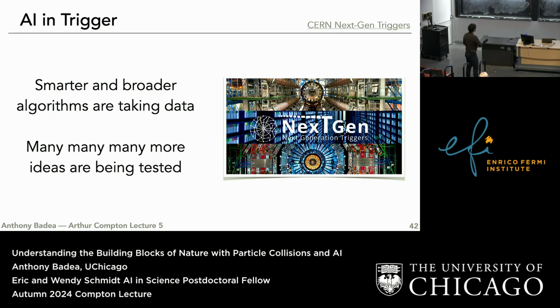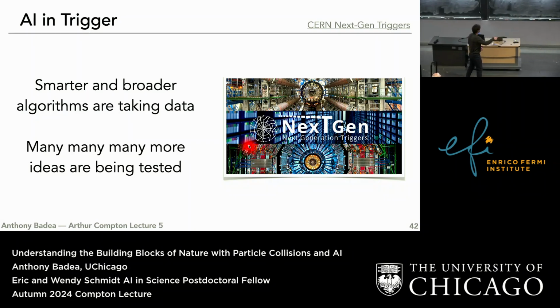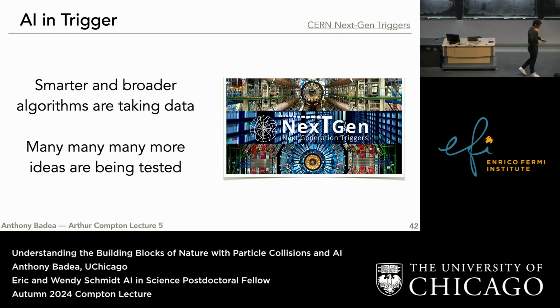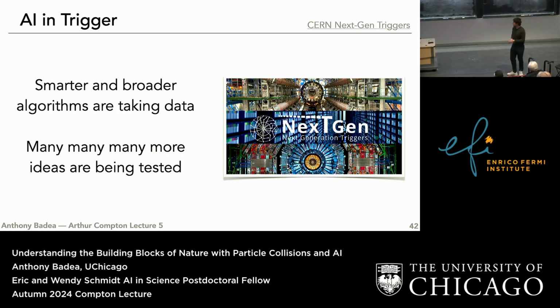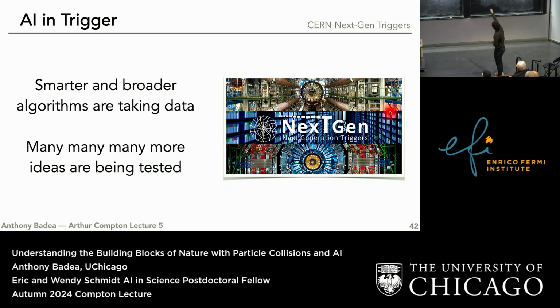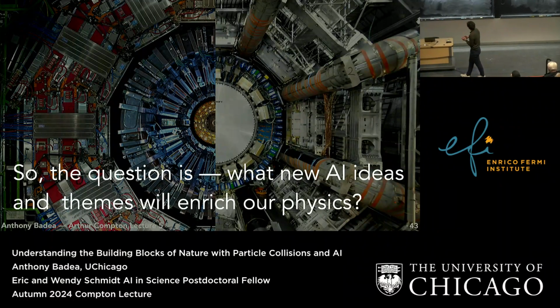So some of them are included, some of them aren't. And actually, there's a growing consortium at CERN, the so-called next-gen trigger, combining the expertise from the different experiments to come up with new algorithms that will be deployed the next time the LHC turns on, which will be roughly 2030. I added a link here to an article you can go read, and I expect that out of this, there's going to be tons and tons of ideas. We're running out of time, so I'm going to wrap up pretty quickly.